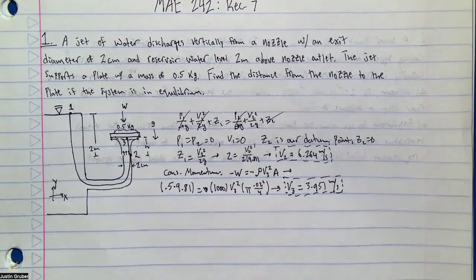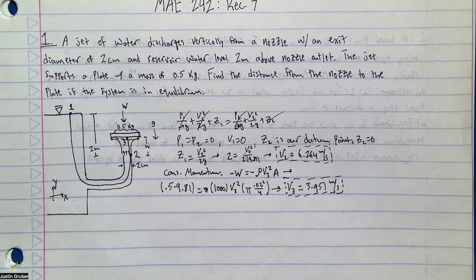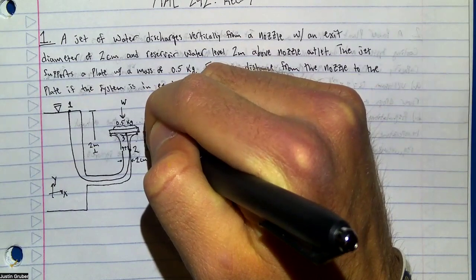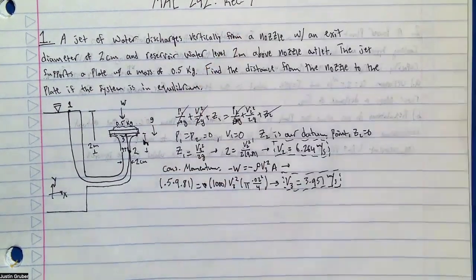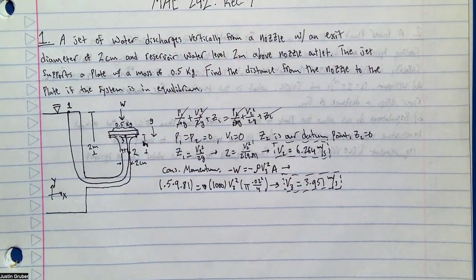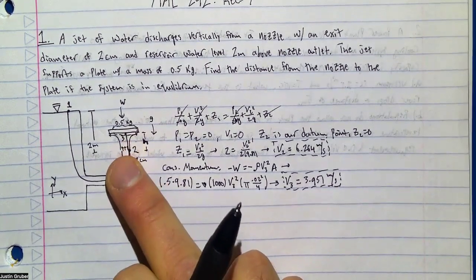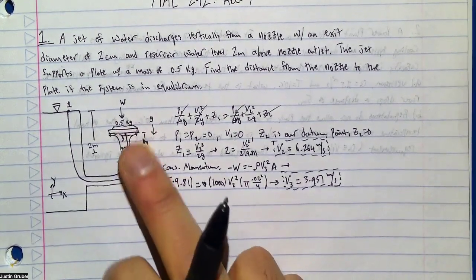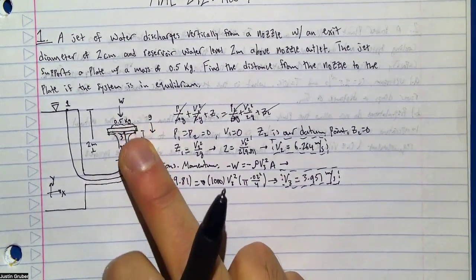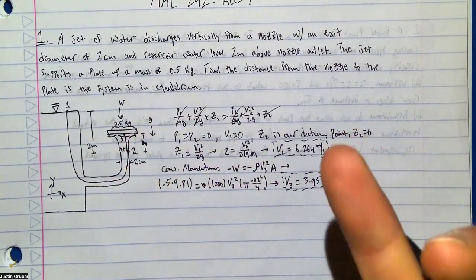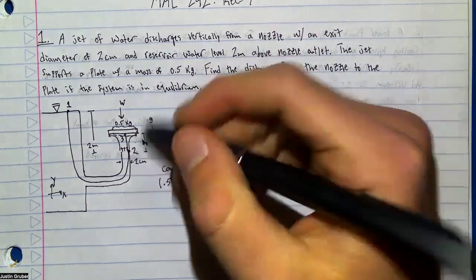So if you think now, what are we ultimately trying to solve for? We're going to solve for some change in height right here, right? Little h. We want to solve for little h right there that I wrote very poorly. So how do we do that? Well, we know everything's open to atmosphere again. So technically speaking, we know the pressures at these 2 points. We know the velocities at 2 points, and we want to solve for some height. Well, go back to Bernoulli's for 2 to 3.